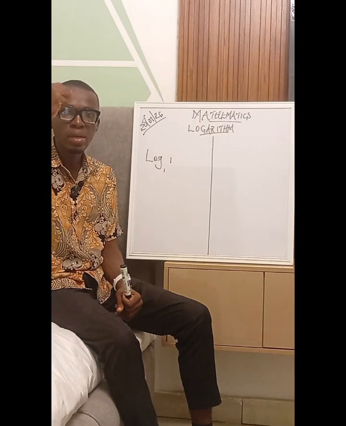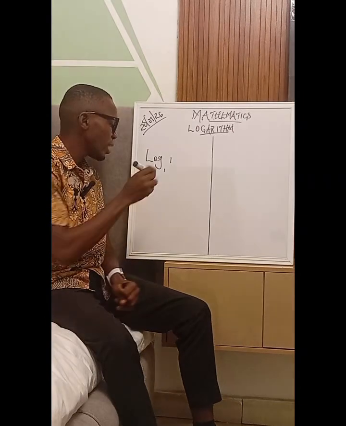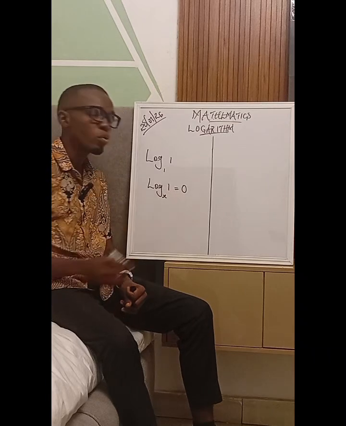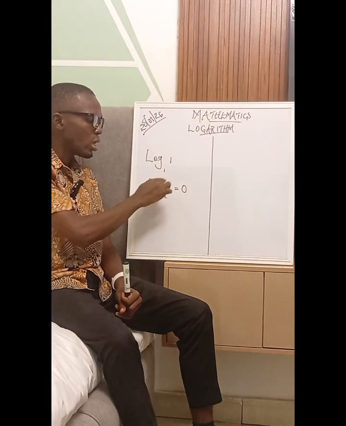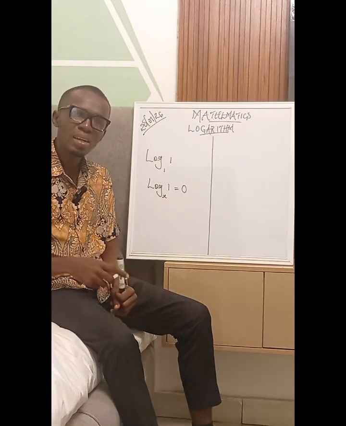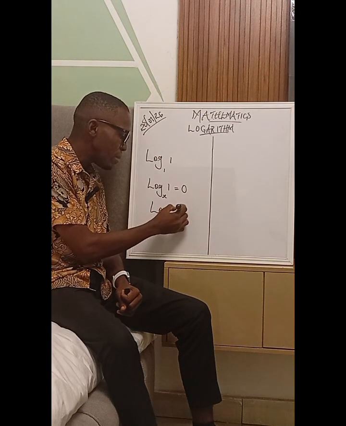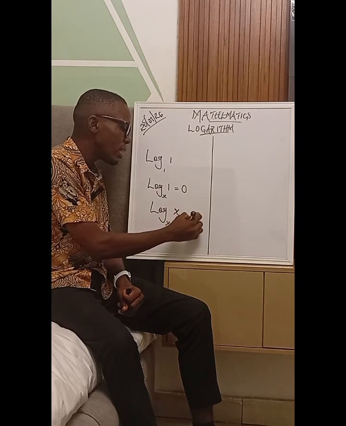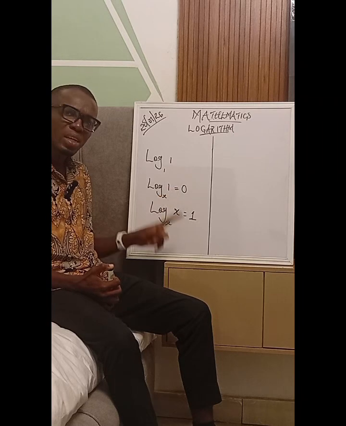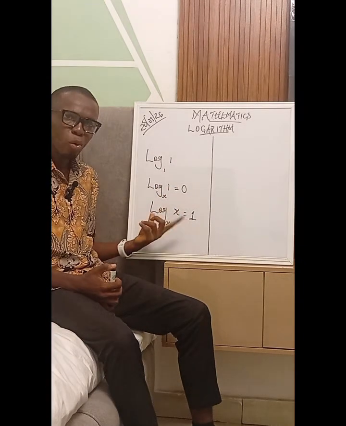The first one would be that log of 1 is 0. So if I had something like log 1 base x, this is equal to 0, right? That is for a log of 1 equal to 0. Then we have a case whereby if the log and the base are the same, something of this nature, then the answer is 1. So in this case, you can see it looks like they are contradicting. Log 1 base x is 0, log x base x is 1, log to its own base.